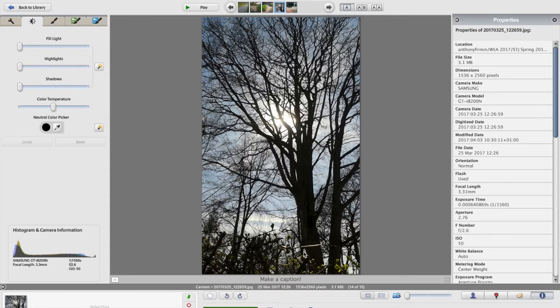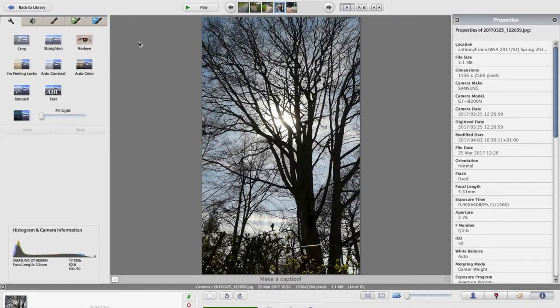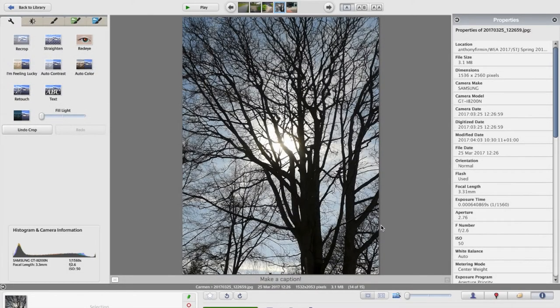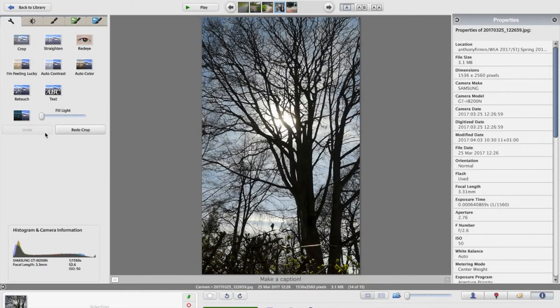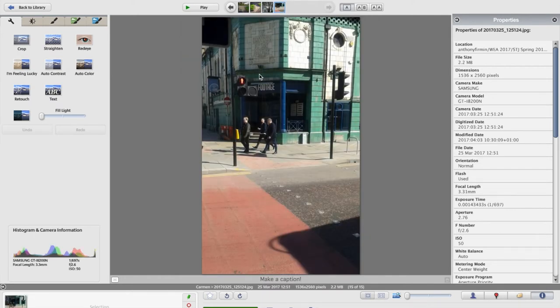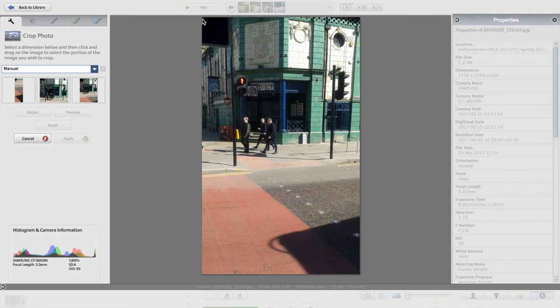Fabulous. The trees on the right hand vertical third. I don't think there's much you could do with this. Maybe you could argue about getting rid of this bit down here at the bottom to concentrate your eyes on the rest of the image, on the trees. Maybe. Yeah, I think that would work. That's how it was before. So we've got this twig where there's a reflection here. We're getting rid of those bushes. Redo the crop. Great stuff. And the final image. Again, I really like this. Carmen could be our new Vivian Maier. It's really, really good.